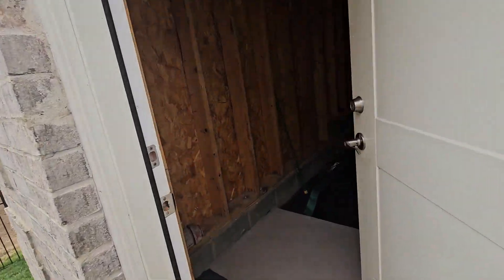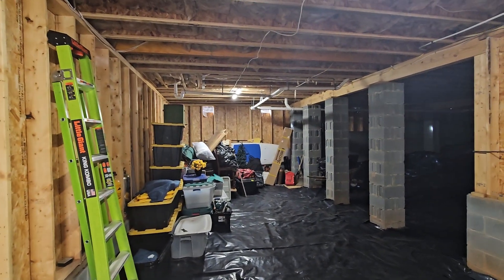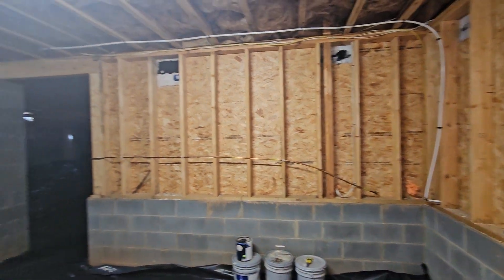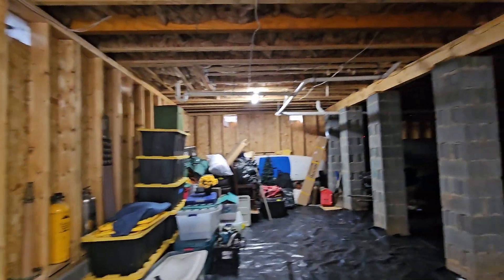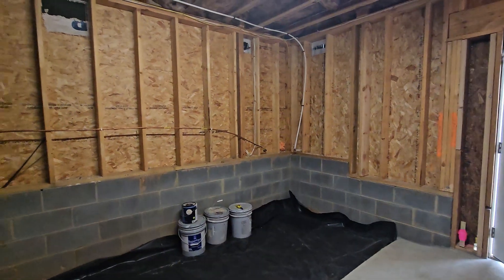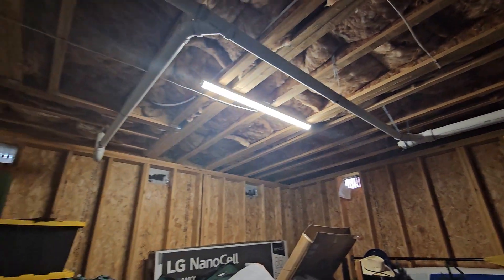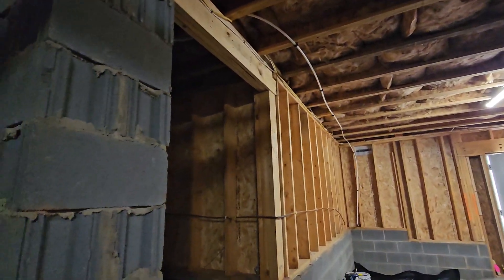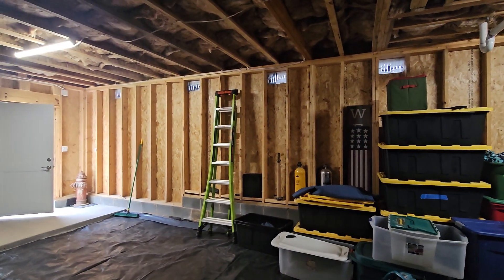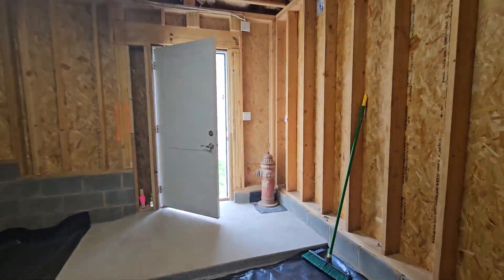This one's also unique in that it has this large storage area back here — it's really a crawl space. I think they made a mention in the listing that you could finish this as a basement. Maybe would be my response to that. You'd have to have eight feet of ceiling height, and if you poured a solid pad down here you'd still have sufficient height even with a drop ceiling, so you could make one little finish room here if you really wanted to. But it's better used just like it is currently as a storage area. It's great if you ever did any renovations — you can access the plumbing, the gas and water lines really easy from down here. As you can see, that looks like an eight-foot ladder, so you've got roughly nine feet there. A lot of these don't have this, so it's a nice little extra storage area.